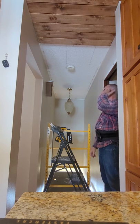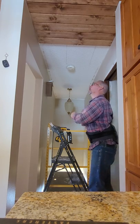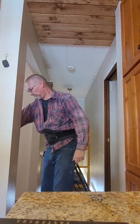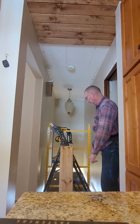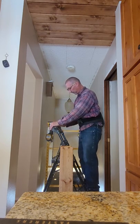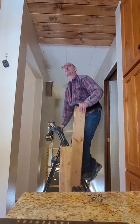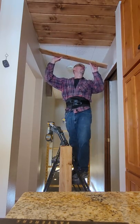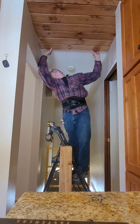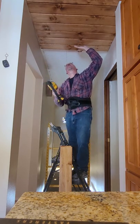All right, I'm gonna get the next addition. I guess next boards are, I think I do. Yeah, let's get 4 more boards before I get to the smoke detector. Real easy. Your most time-consuming part of tongue and groove. Obviously, I'm on an easy part. It's just a little bit more challenging trying to get to it because of the stairwell. But primarily, I'm in an open room, an open area, and see, now I'm gonna have to start splitting these. Yeah. So some of my cuts might have been shy, but.